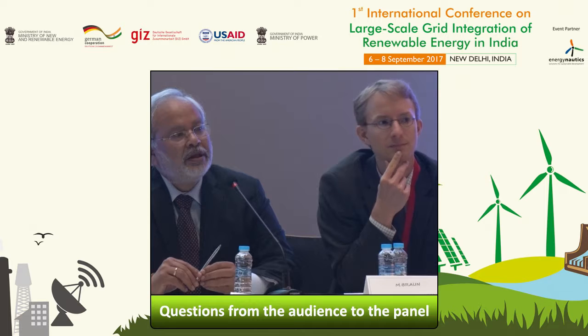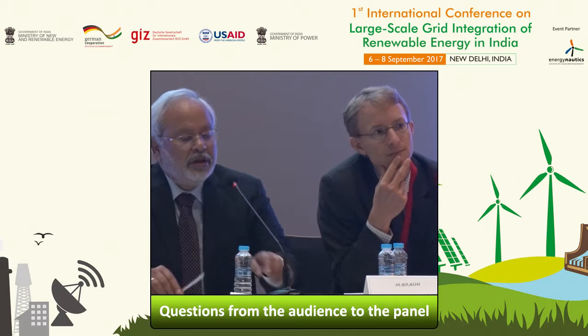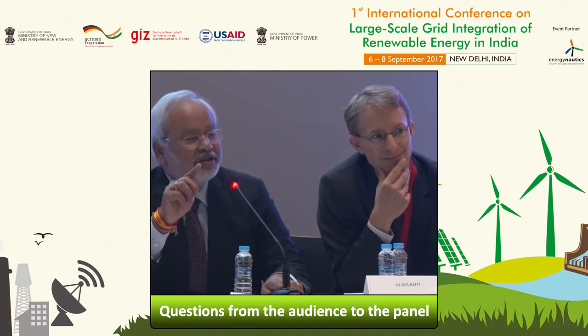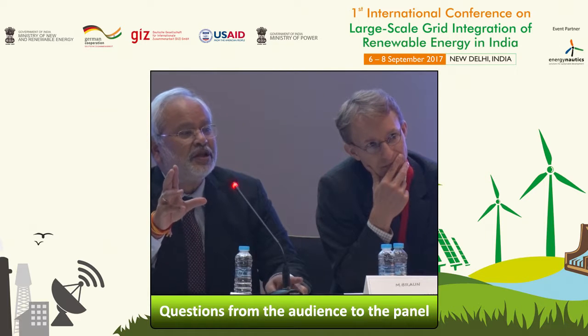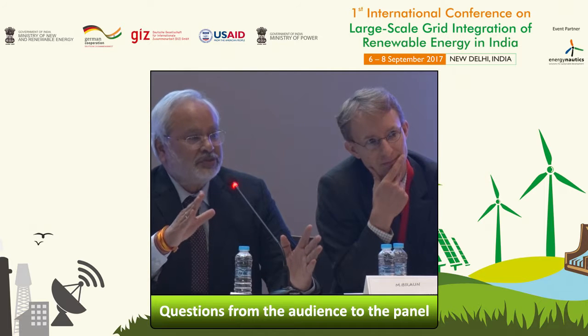Both things have to go simultaneously. My friend was saying that in the USA, a transmission line takes some 6 to 7 years for renewable energy. So in that context, I said that we are lagging too much behind. When the USA is lagging so much, 6 to 7 years. It is construction time, it is not lagging. It takes 6 to 7 years because the right of way is the most critical issue in a transmission line.